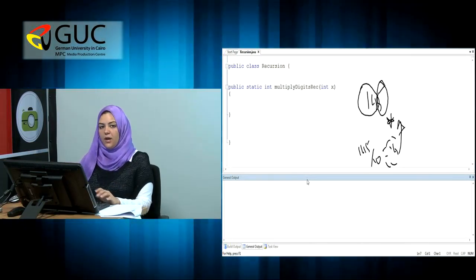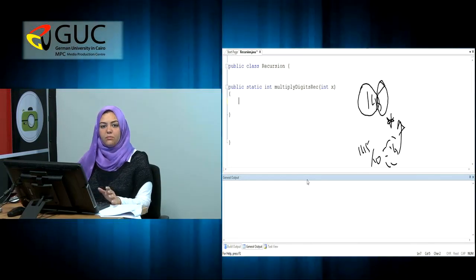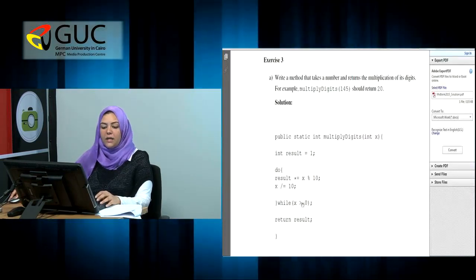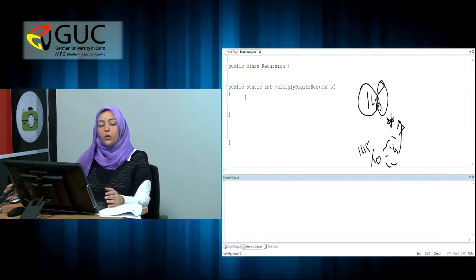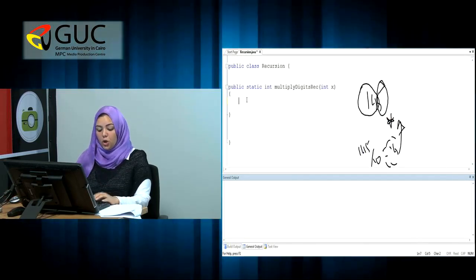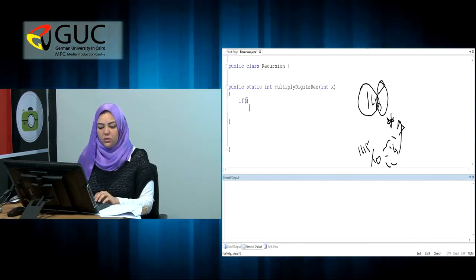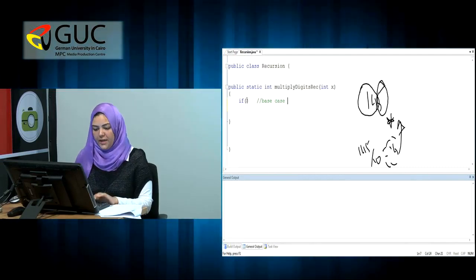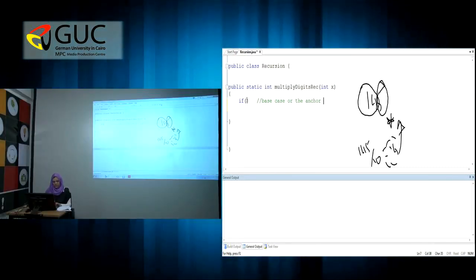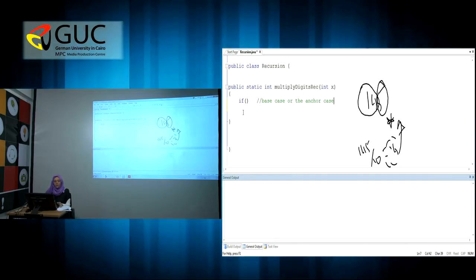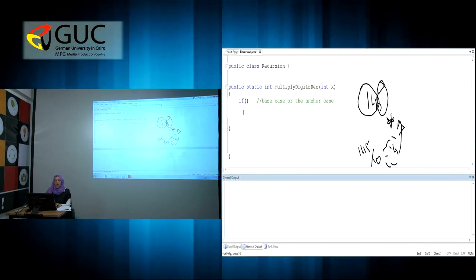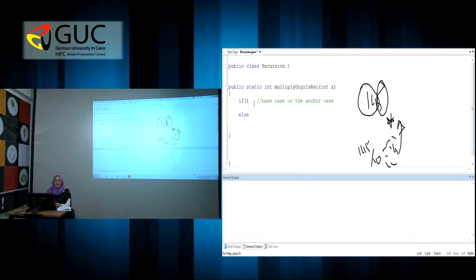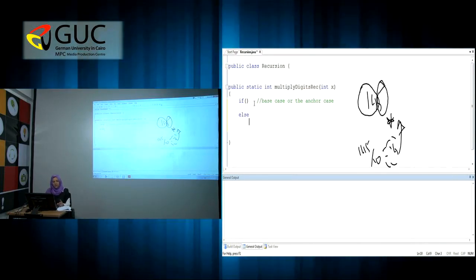So, okay, we will do this until what? Until the number is 0, right? Like the one here, you have this until the number is 0. Here we do not say until, however, we say when will we stop, when will we return the final result. You always have an if condition, which we call the base case or the anchor case, which is when we will stop. Let's leave it now. However, if you are not in the base case, then you should have an else statement. And in the else statement, you should tell me when I will continue.